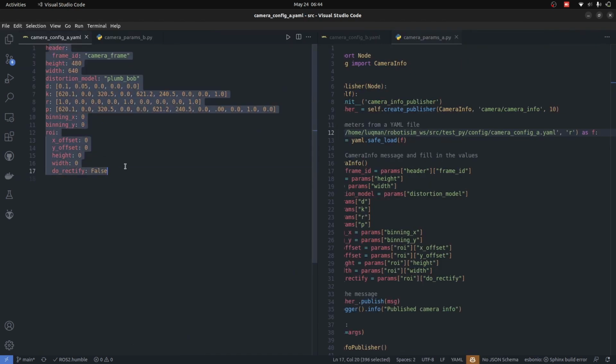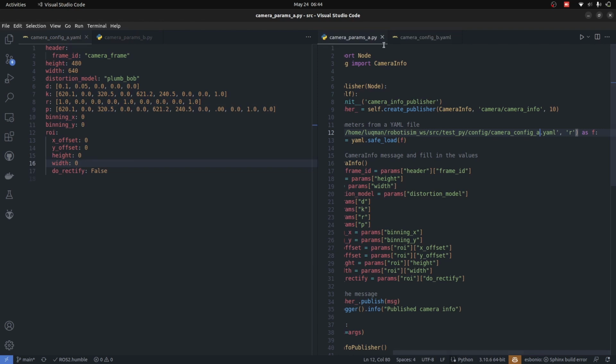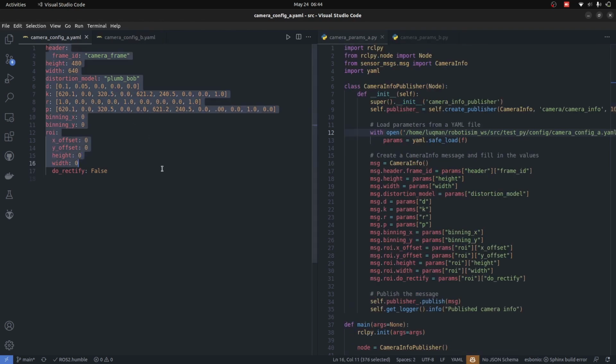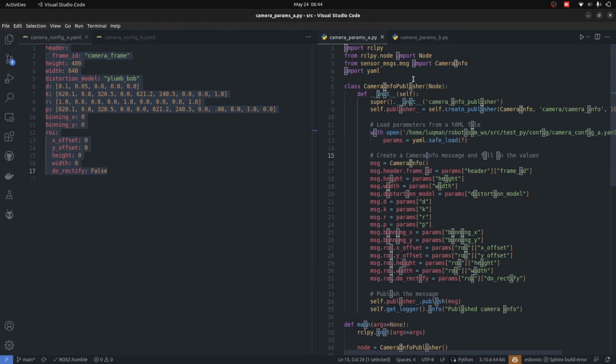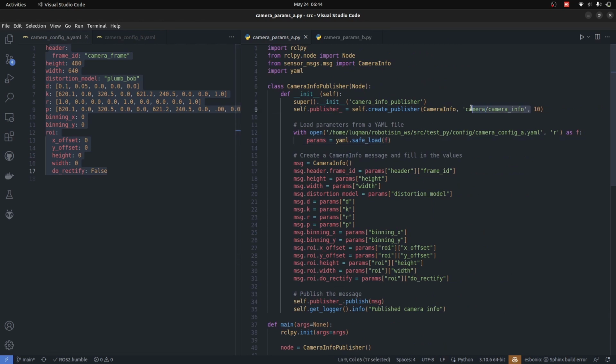Now this is the A YAML file, so let's open camera parameters A. We are loading it with the Python node, which is publishing on camera_info. As we know, the message topic type is CameraInfo, which is from sensor_msgs. I have provided a direct path to the YAML files and then initiated a CameraInfo message. Then, with the help of the interface shown in the terminal, I was able to fill in all the values: the header, then the frame ID camera frame, which goes to the message header frame_id, and height and width provided in the YAML file.